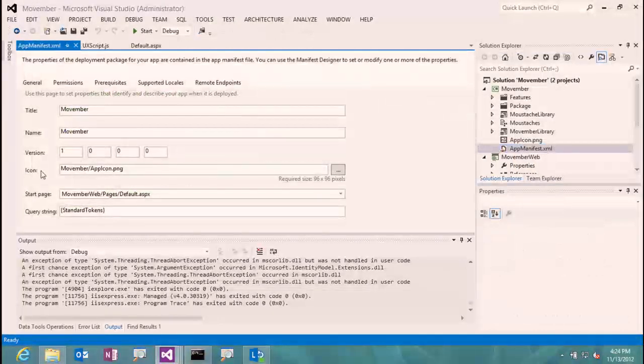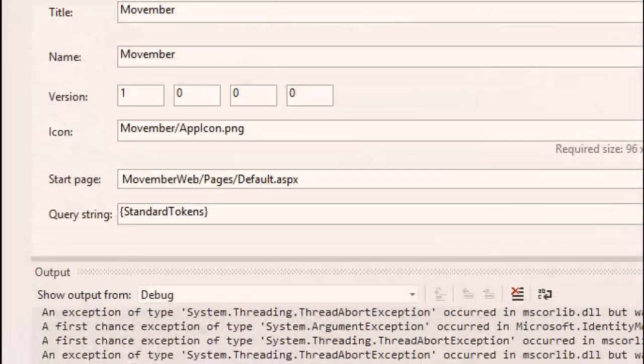So if I go in the app manifest, you can see that I can specify not only the start page of my app, but I also have the ability to set the query string of my app. And in this case, by default, you're going to get what's called standard tokens. Standard tokens give the app the URL you're coming from, and if it has an app web on the SharePoint side, what that app web URL is. I want some additional things. I want to know what the icon is for the site. I want to know what the title of the site is. I want to know a lot of additional information.